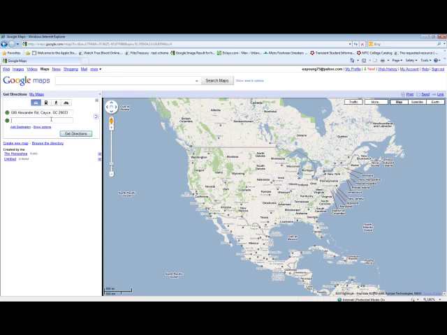Also, there's an icon labeled B, which is your ending destination. It does the same thing, but I'm going to type the whole physical address out.